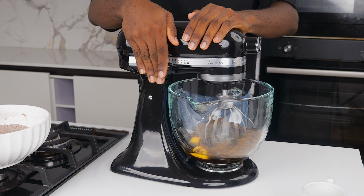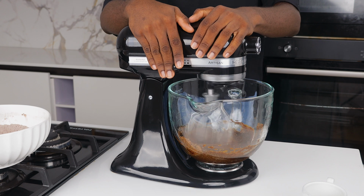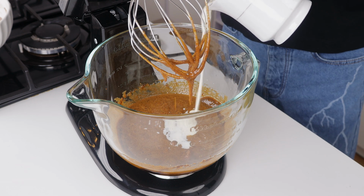So to this we're going to add the brown sugar, the eggs, the oil and the vanilla essence. Please, you're mixing this to combine. You're not mixing this to incorporate air or anything, which means you should not be mixing for more than a minute if you're using a mixer and more than 2 minutes if you're using your hand or a hand whisk.